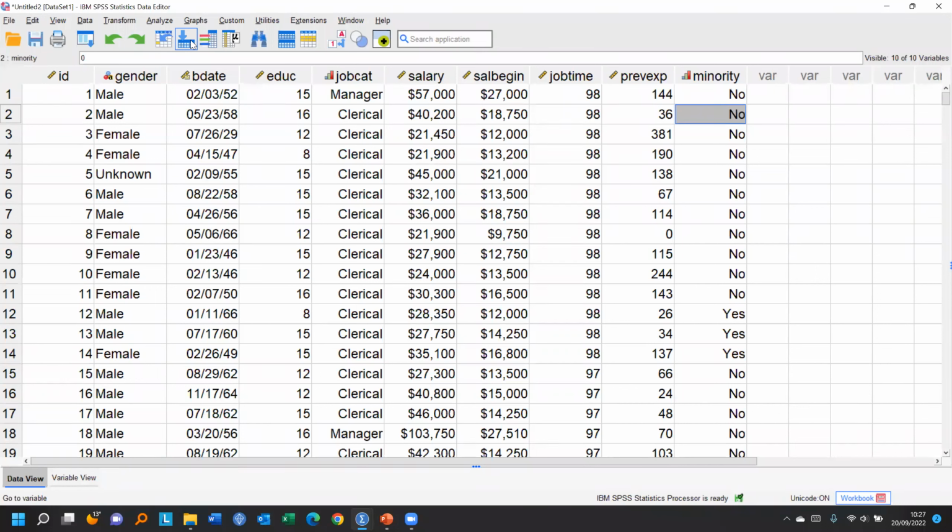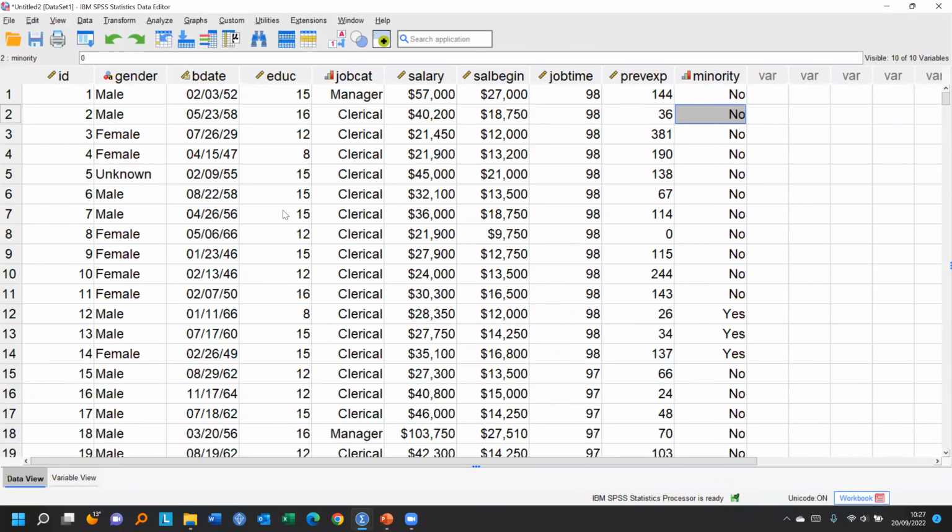So hence, information about people's minority status, whether they're male or female, and the job category, as well as their current salary, their starting salary, how long they've worked in the job, what their previous experience is, how many years of education they have, etc., was all used as statistical evidence to support a particular motion in a court case.